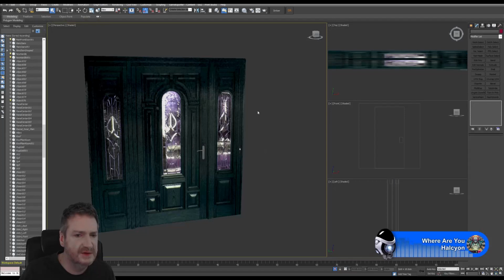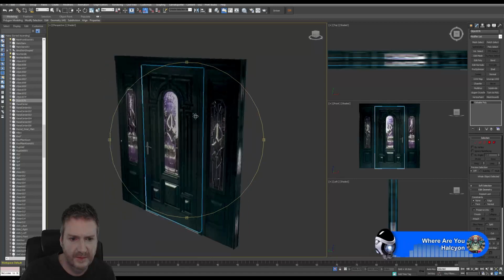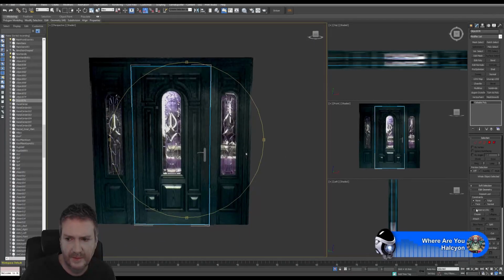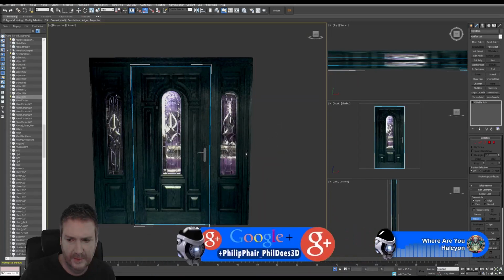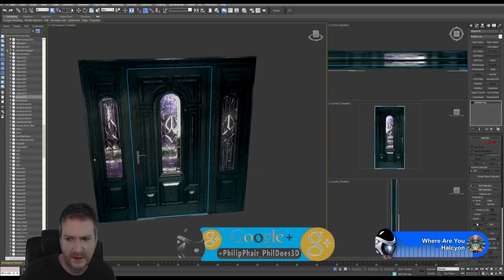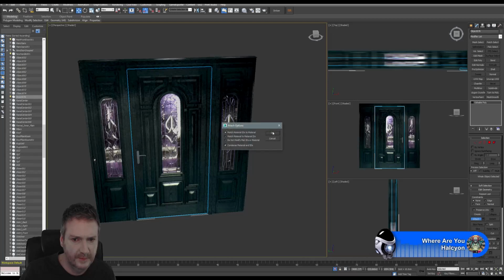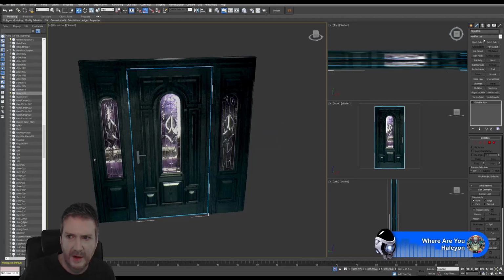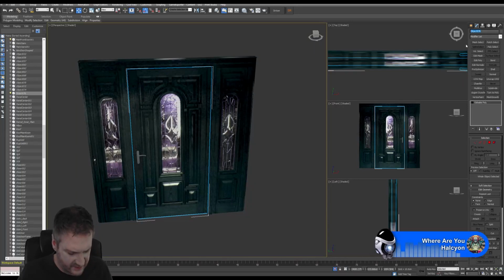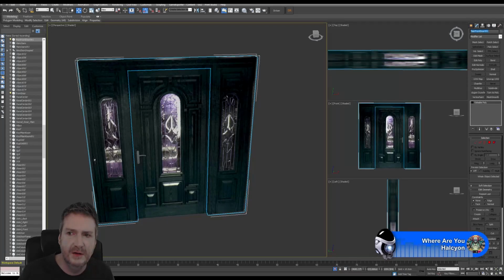Let's attach the door handles to the door itself. So the one at the front and the one at the back. And we're going to call this one front door. And we'll call this one front door frame.